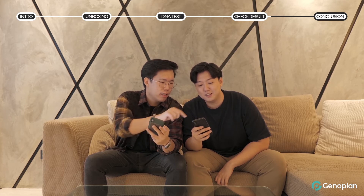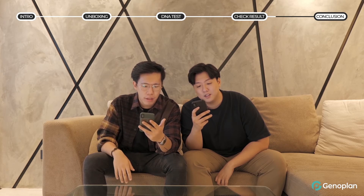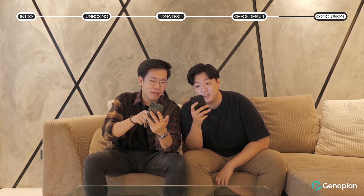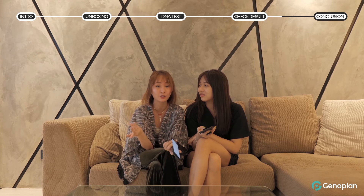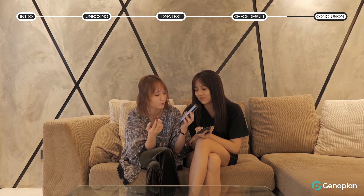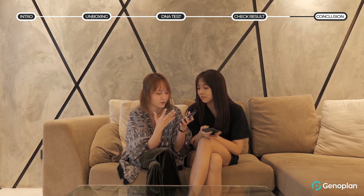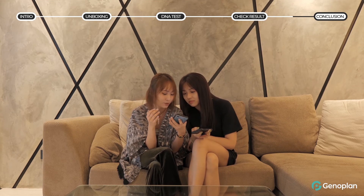If you click into your cancer report, it actually explains what the cancer consists of — both genetics and environmental factors. It says my genetic score is 3.66 and my environmental score is 4.9. My highest is actually thyroid cancer, which isn't surprising because my auntie has thyroid issues. My likelihood is higher than 5.6. There's also a cancer prediction graph by age group showing the correlation between age and likelihood — my peak risk would be when I'm 50 to 60.